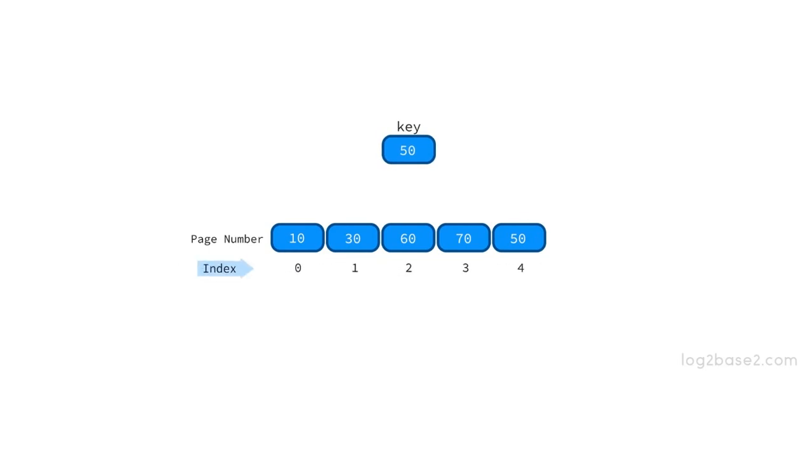So we will compare the key with the first element. It is not the key. So go on and compare the key with the second element. It is also not the same. So go on and compare the key with the third element. Again, it is not the same. So check the fourth element. Again, the comparison fails. So compare the key with the fifth element. And now it is true. The fifth element is the key. So we have found the key by comparing the key with each element from first to last.